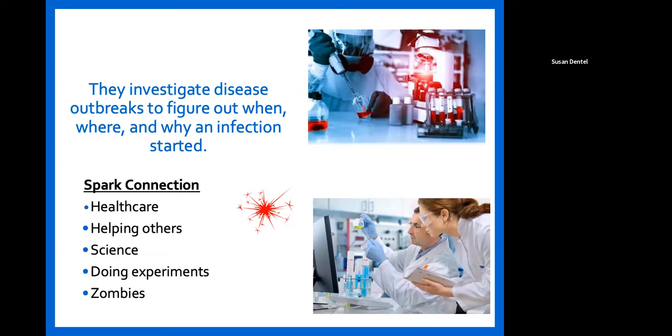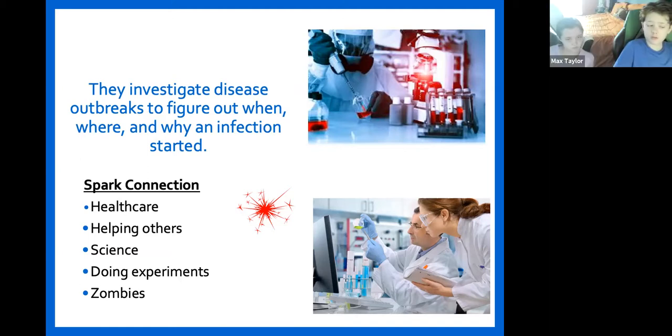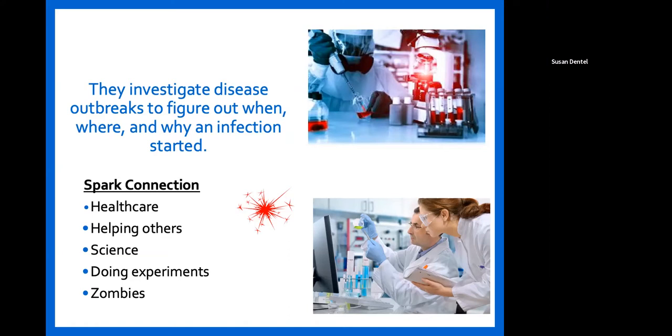All right. This career, they investigate disease outbreaks to figure out when, where, and why an infection started. What do you think? Is this one microbiologist? That's close. I tend to think this is similar, but slightly different.